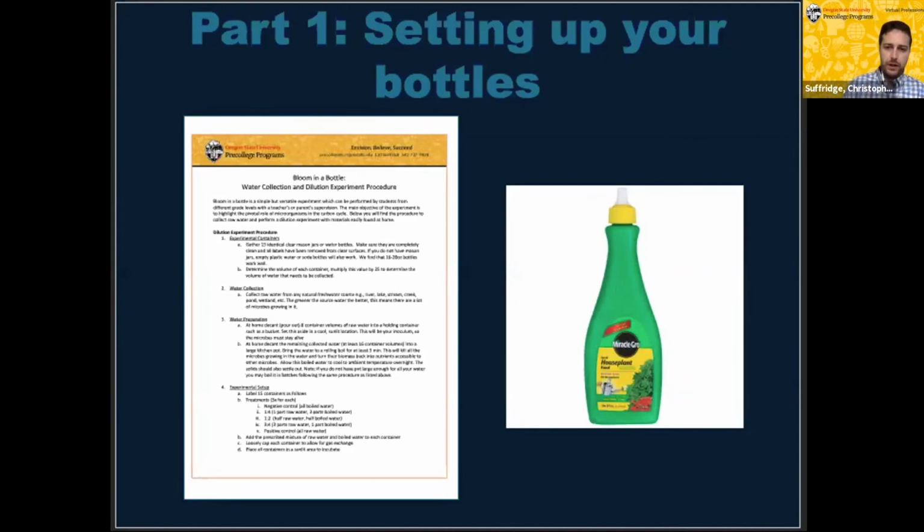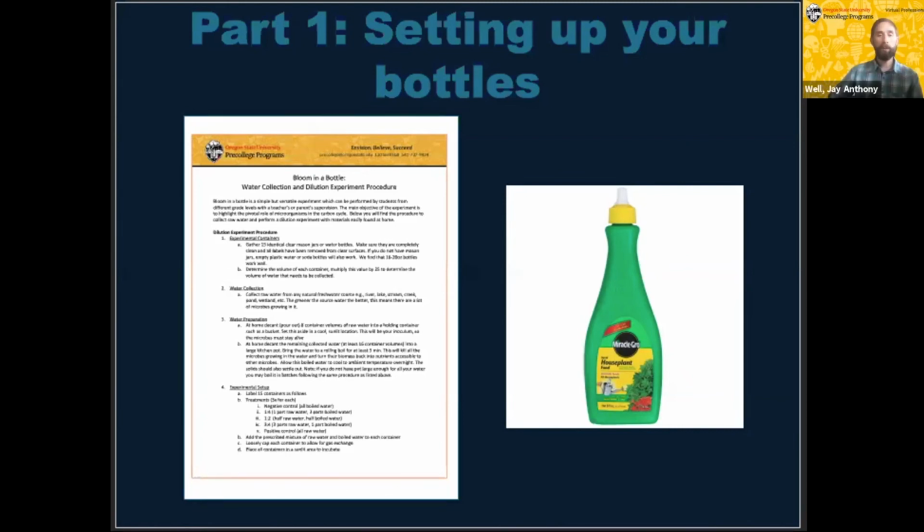So you then would allow that to cool. And then the water you collected that you didn't boil, it tells you exactly how to do that here, but you would add back in a certain amount of the unboiled water to the boiled nutrient media, and then you would have growth that would occur. So it's all outlined here with replication and all that fun stuff.